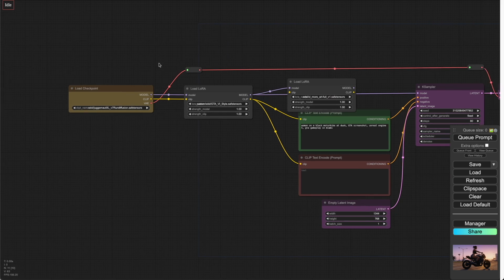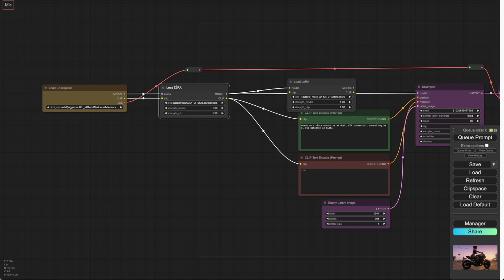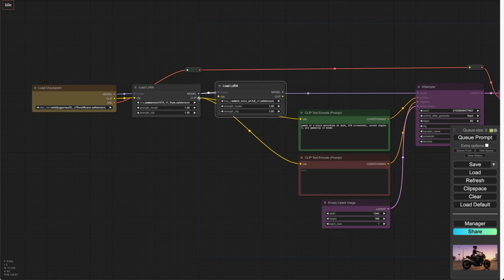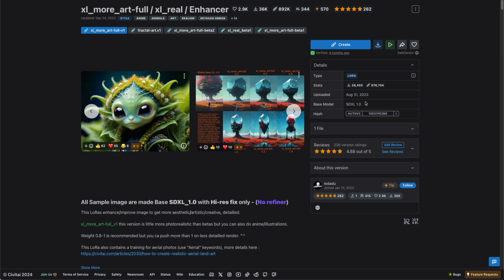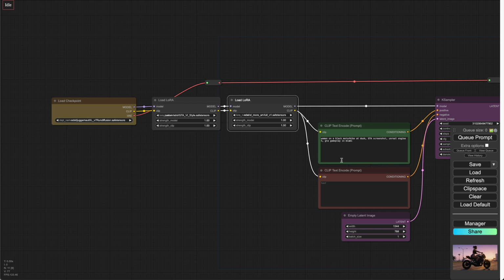Here we go. Just like we did before, we can connect the clip input and output together, then put the clip on the prompt, and the model goes in the K sampler. We don't have any trigger word, so there is nothing to change on the prompt.